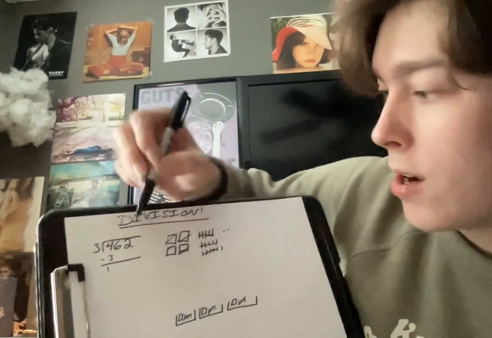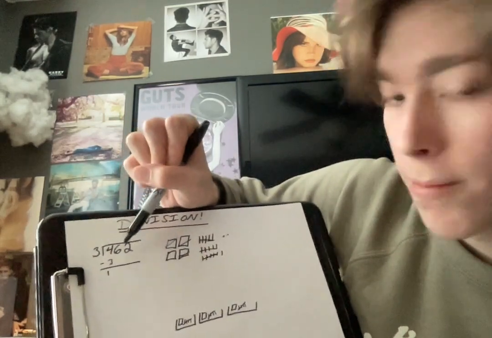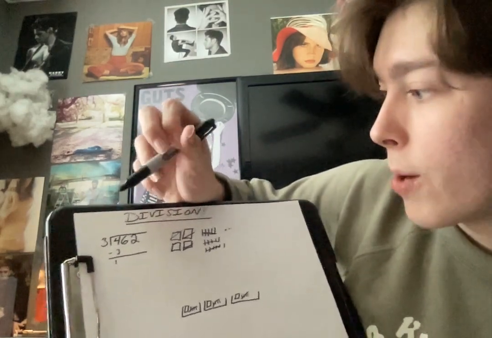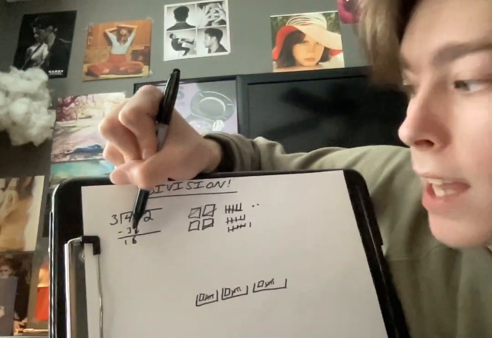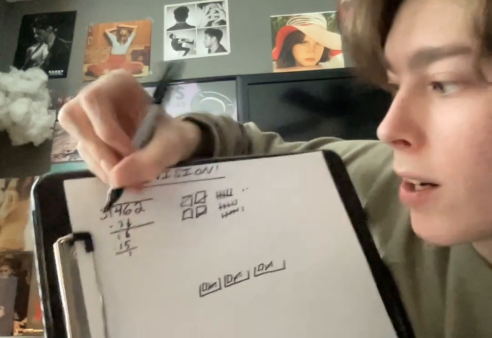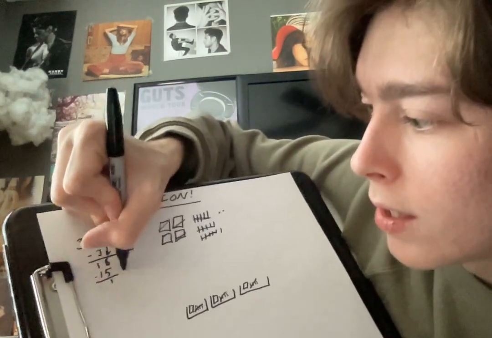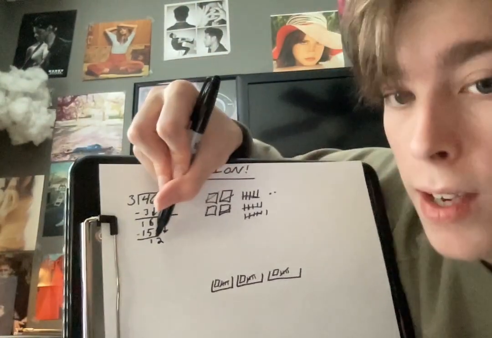But before we do that, we're going to go back over to our algorithm model, and show that we moved our 6 down to show that we have 16 tens, and that we used 15 of them. So that gives us 1 ten left over, and then we're going to pull down our 2 to show that we're going to end up having 12 ones by making this 10 into a bunch of ones.